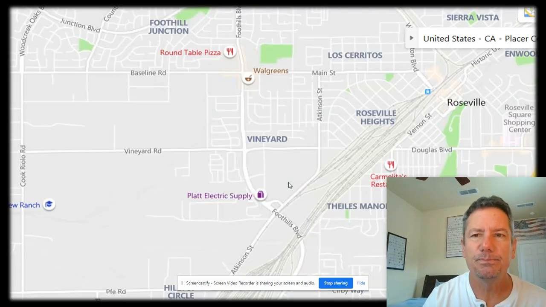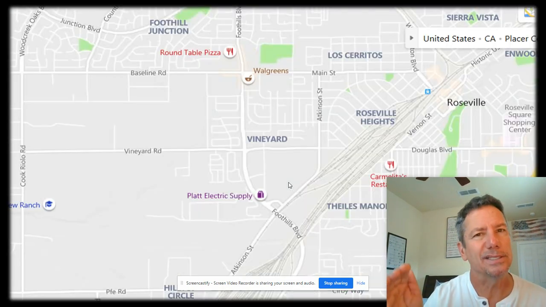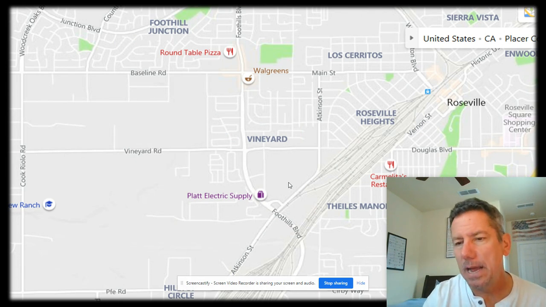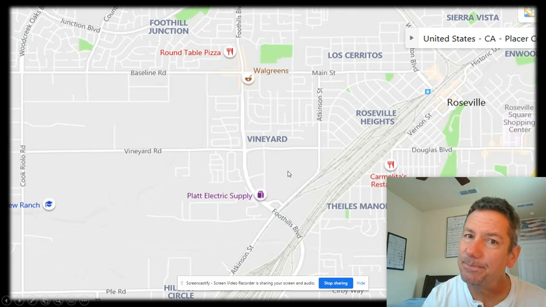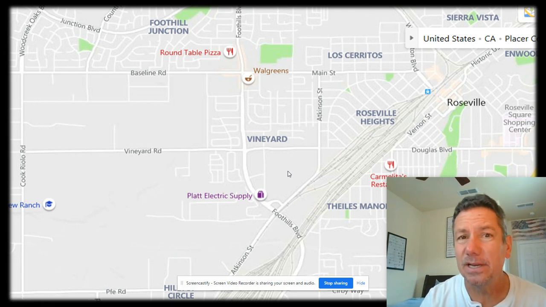Roseville, beloved Roseville. But if you've been around Roseville for a while and you try to sneak in the back way to go down to Antelope High School, you can come up to this little road down here called PFE. Lived there for years. Started teaching in 1990. Didn't know what PFE was until I did a little bit of research on it.